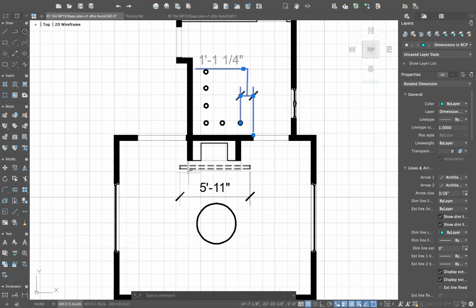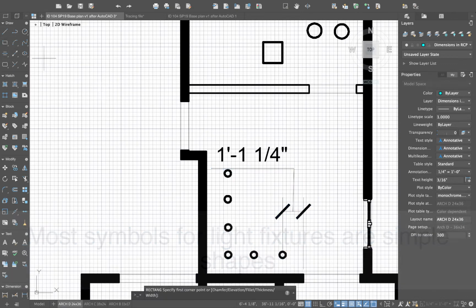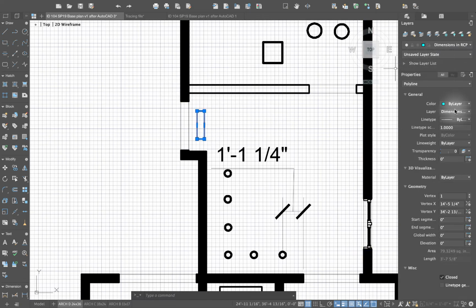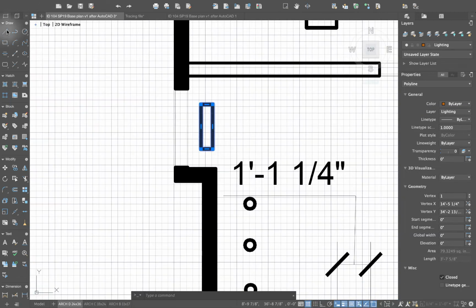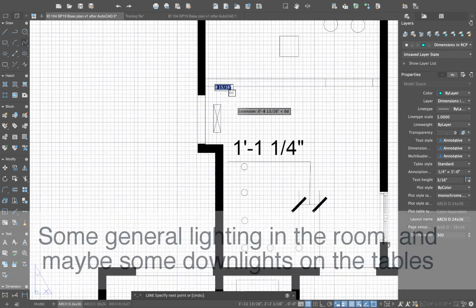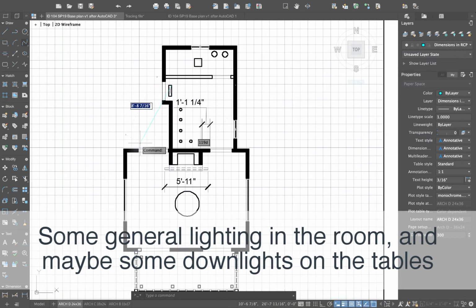So I added a bunch of lighting fixtures here, a chandelier, a linear fixture, a box fixture for the toilet, something for the mirror. But let's say I need an exit sign. I can just draw a box here. Oops, except I'm on the wrong layer. Got to be on the lighting layer. There we go. That's a lot darker. And then I'll draw the X in the middle, which is typical of the way you represent an exit sign. So there you go. You can start to develop your reflected ceiling plan.